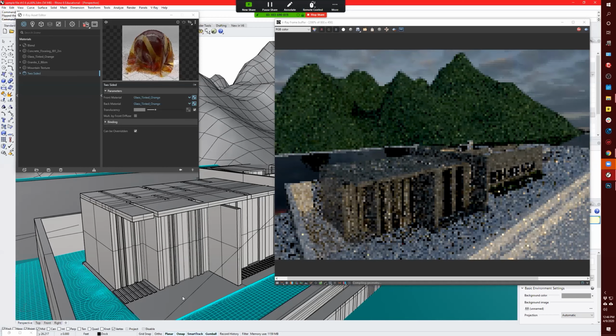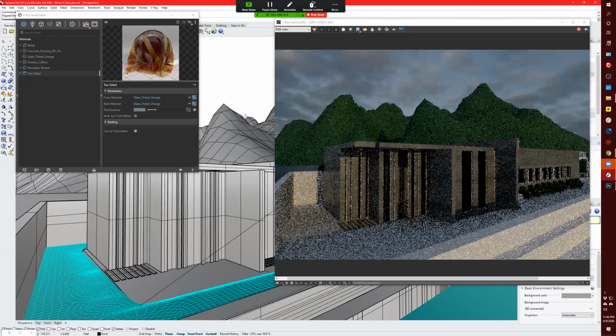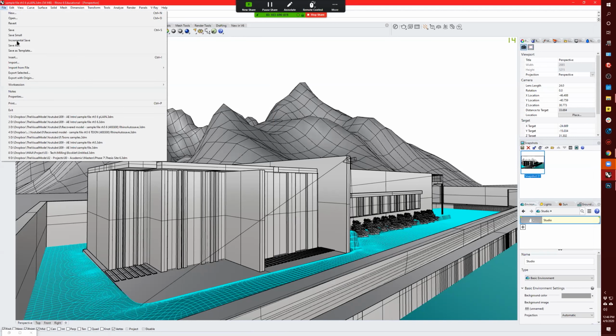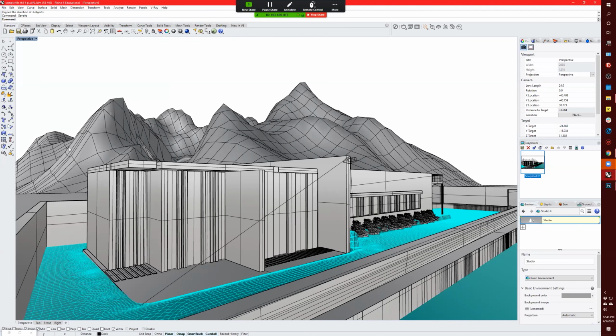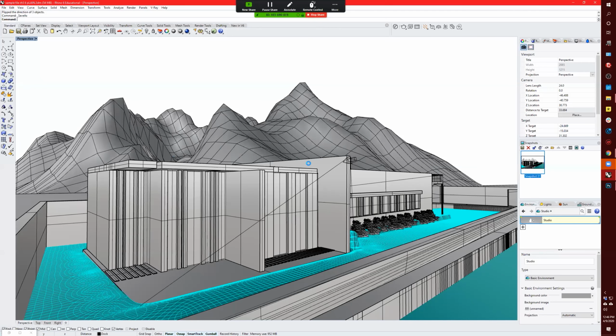All right. So that's it for textures. What I'm going to do now is I'm going to stop this render. That's as far as I got over here. I'm going to close this. I'm going to save as, since I have this saved as a plain file. And I'm going to open the file I have that's much, much more worked on.